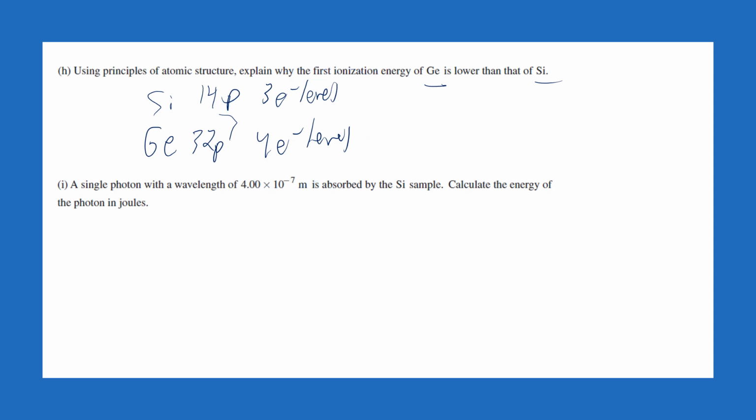So the first ionization energy of germanium is lower because its valence electrons are in a higher energy level that's further away from the nucleus. And make sure you mention that it's the valence electron too, because that's an issue that I see a lot. People will just say germanium has 4 energy levels, so it has a lower ionization energy. That's not enough. You need to say that the valence electrons experience a lower ionization energy because they're in that outermost level. It has other electrons that are closer, so you need to be specific.